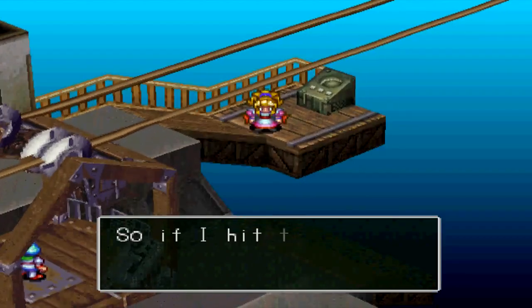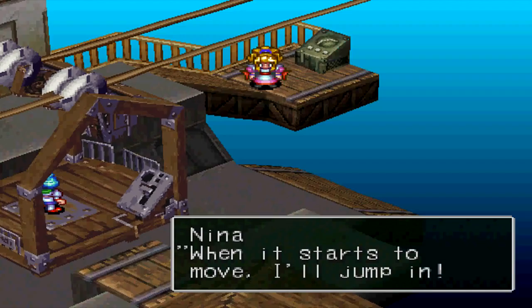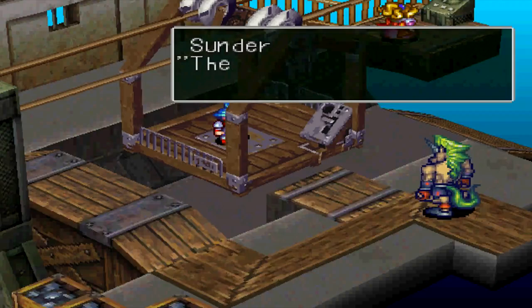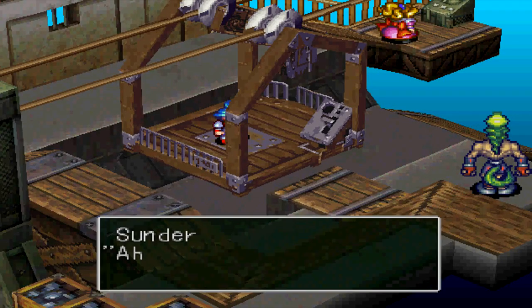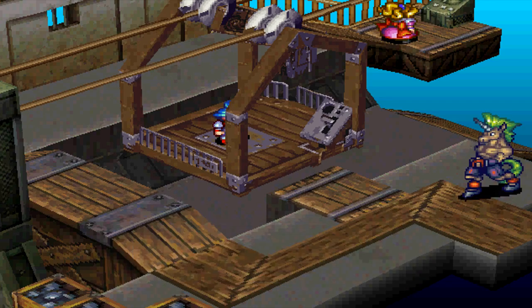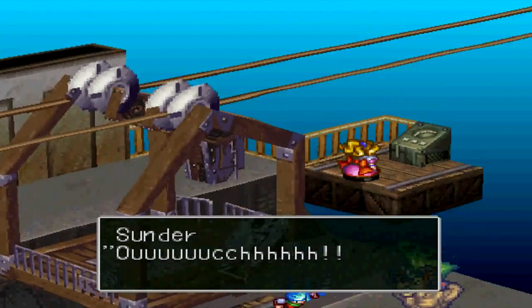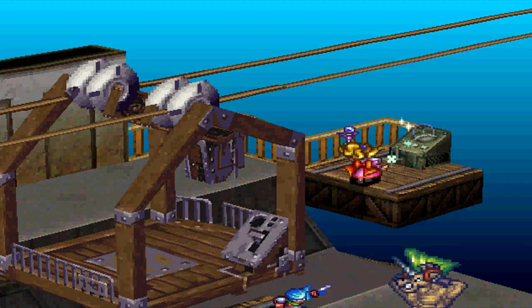Chrism energy is like magic. I don't care what it is. So if I hit this with my magic, we should move. When it starts to move, I'll jump in. Hurry. Oh, God, we're too late. There you are, you pipsqueaks. Princess, there you are. You're first. Boom! Yeah, Dario, go, go, go! Ouch! Finally, Dario steps up. It has to move. It'll move. Move! Prism energy.